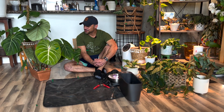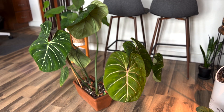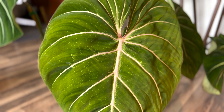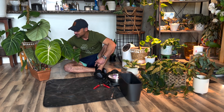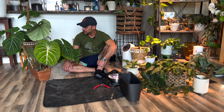The philodendron gloriosum — this one in particular I have had for about a year and a half now, and during that time I have seen this plant balloon in size. It started off with only a couple of leaves, some smaller ones, and then just started growing one after another. But this is a crawling philodendron, not a climber like most philodendrons. A crawler is a plant that crawls along the ground floor in its natural habitat, which would be tropical areas, and that is why this plant is in a long horizontal pot.